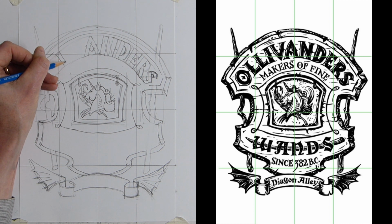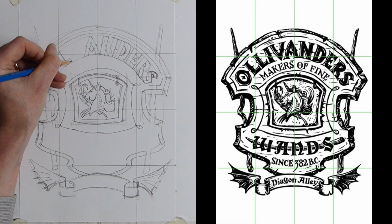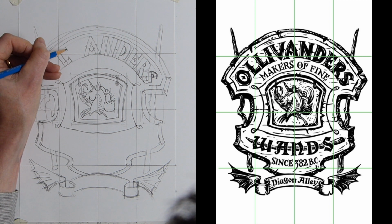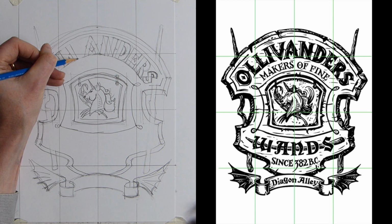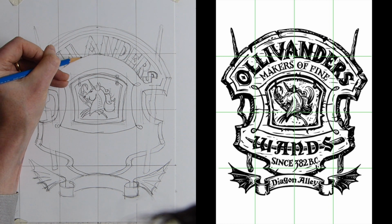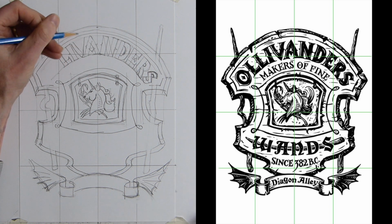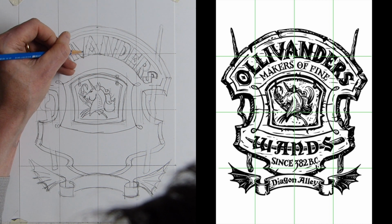So if I draw a rectangle down, and then we want a little rectangle going out, and you've got the serif on it, and the serif at the top, and then we've got the I next to it. There's a rectangle. That I is very simple. Now we know that the V is going to fit between the A and the I, and it kind of comes down a little bit below.